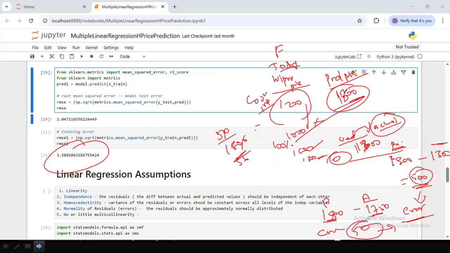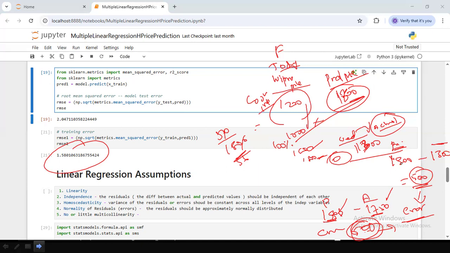But in simple terms, the error is 50 in this case. We predicted 1800, but today the price is 1750. But the difference is less. But in this case, what happened? He predicted 1800, but 1300 only was the actual price on this Wednesday. The difference is 500. That means the prediction accuracy is not that good.